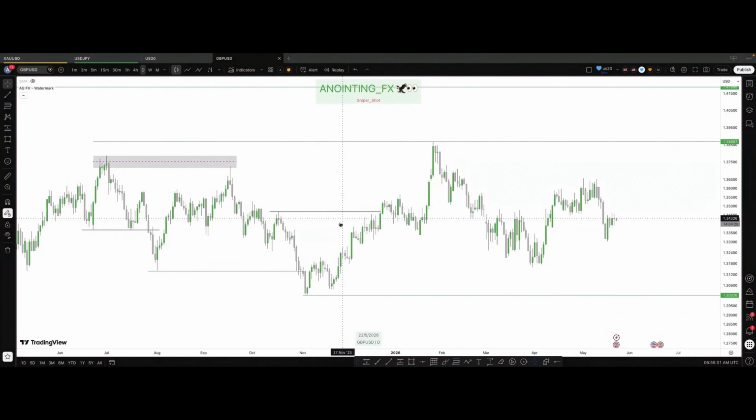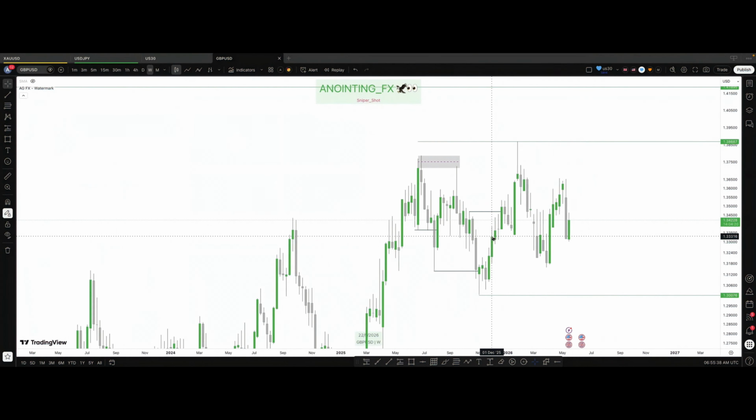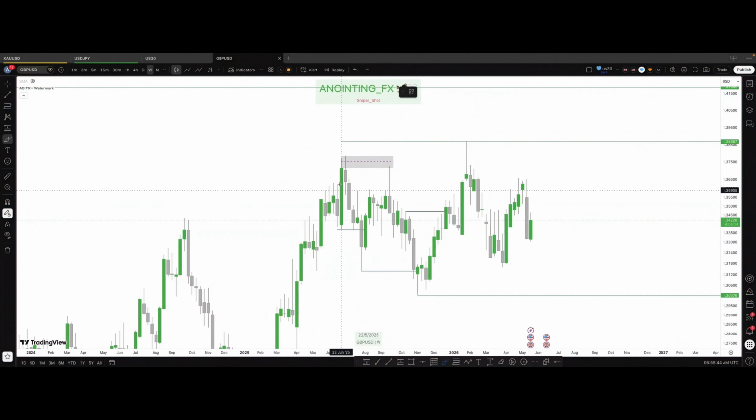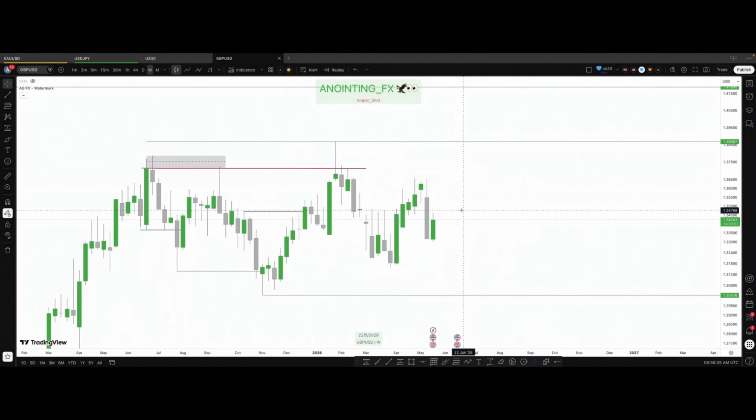So after price has created a bullish pattern to the upside, on the weekly this candlestick closed below this level, and that tells us that price is going to be more bearish. If it had closed with a body above this level, then the chances that price will go up would be very high. But then we saw price closing with this kind of pin bar to the downside, and also a rejection on the weekly time frame.